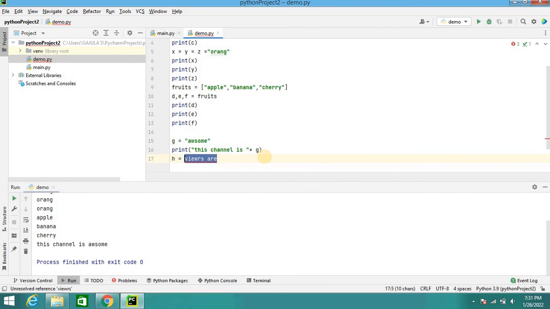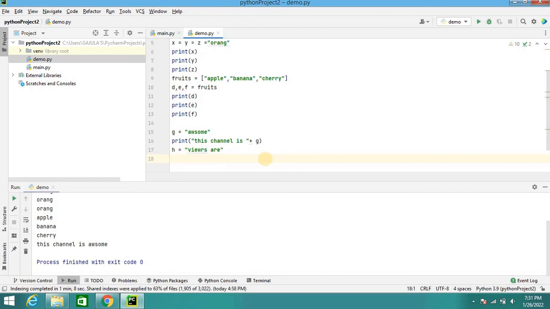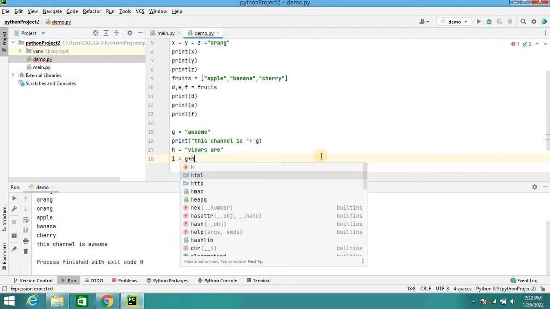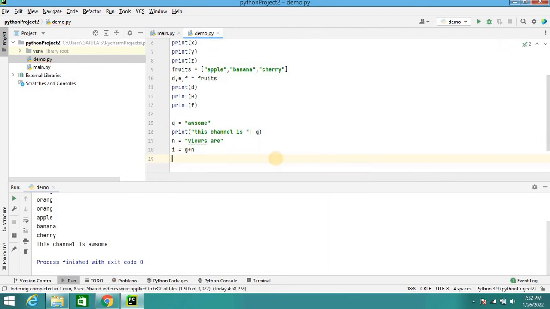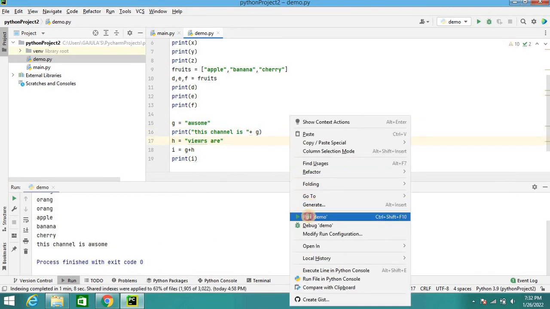In order to define a string we need to use quotes. Now I am going to take G plus H, and I am going to print this as I. Okay, so now I am going to run it.